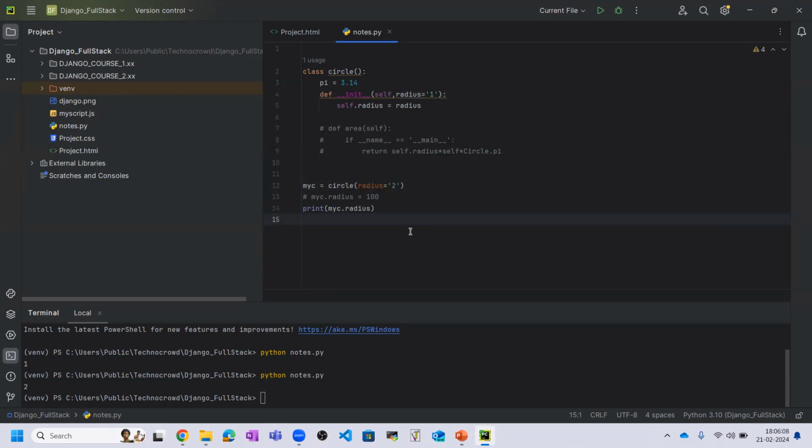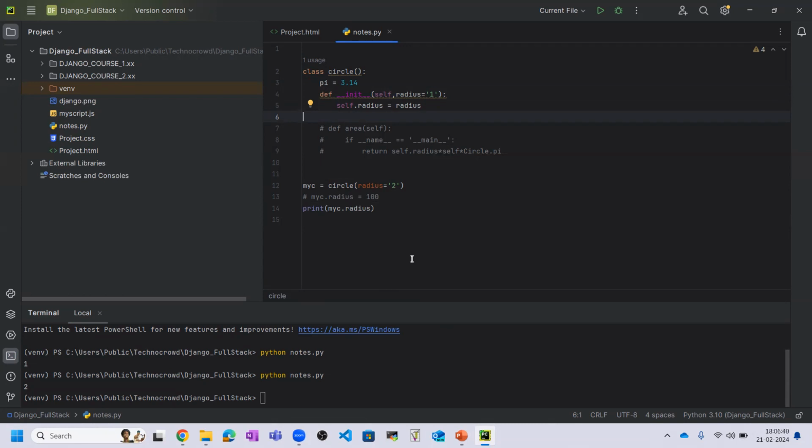But you need to see that yesterday's error was that we were using wrong syntax here, that is int. That is not a valid syntax. We need to use init. I already sent this code about this error in the WhatsApp group. I hope you all have seen that. So now, moving forward, I can show you some different functionality of object-oriented programming in Python.